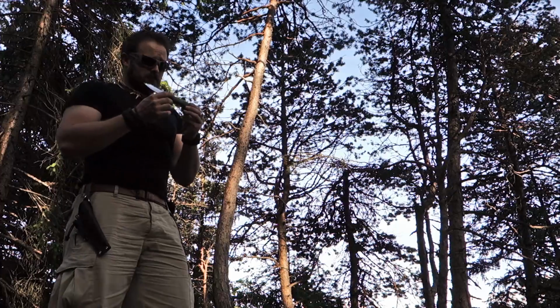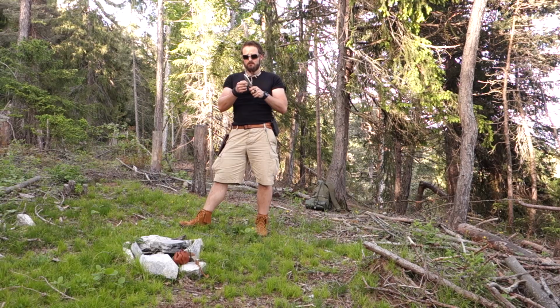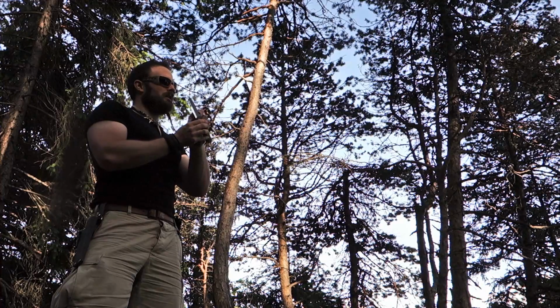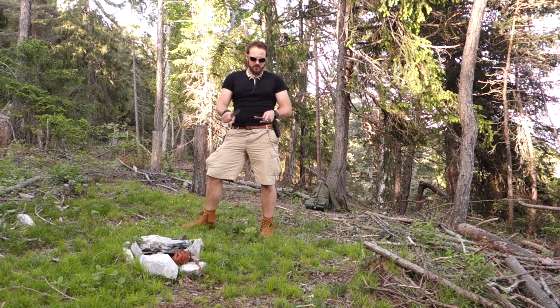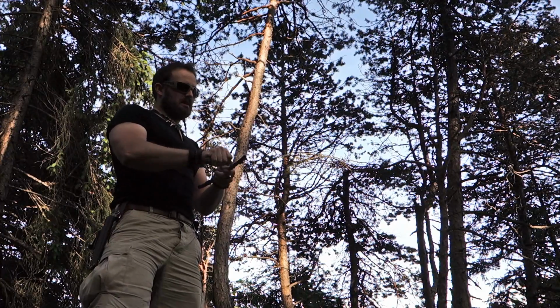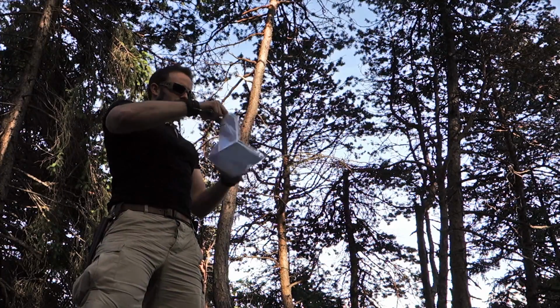Mosquitoes are coming back. First thing I have to say is that the spine of this knife is amazingly sharp. I can scratch the upper coat of my nail with that one. So it has some uses aside from scraping a fire steel. When you have to clean some wood, I like to do that with the back of the knife instead of using the blade.